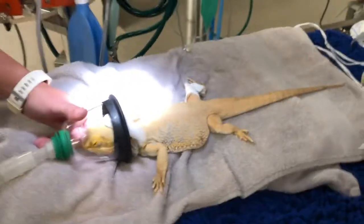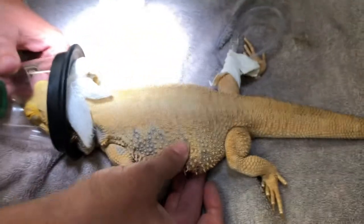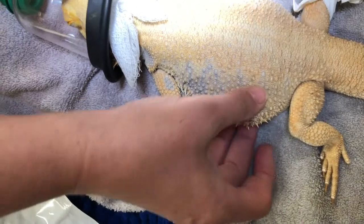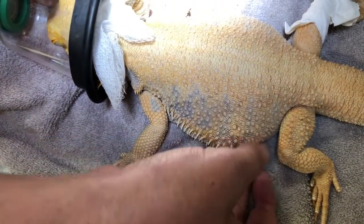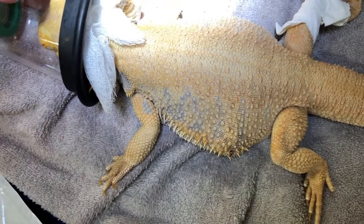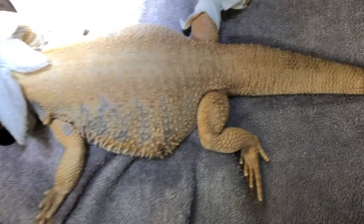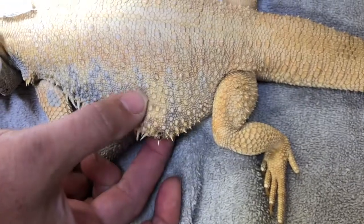Can you delineate his tumor for us? Sure. So it's a large, firm mass. It appears to be kind of movable, so we're really happy that it doesn't seem to be attached to the ribs or not. But it's rather large. And so we need to remove it and send it off, find out what it is. See, it's sticking out right. The other side, nice and smooth on the other side. This guy right here.